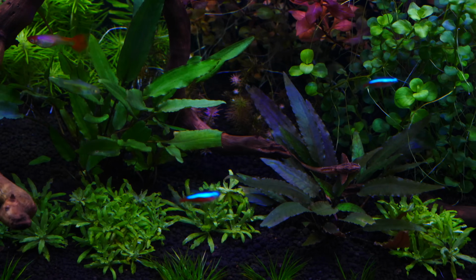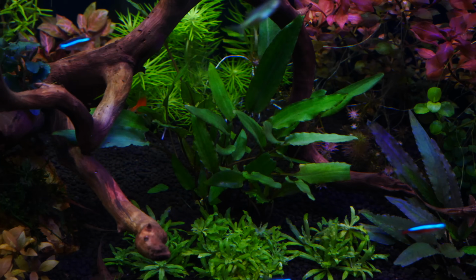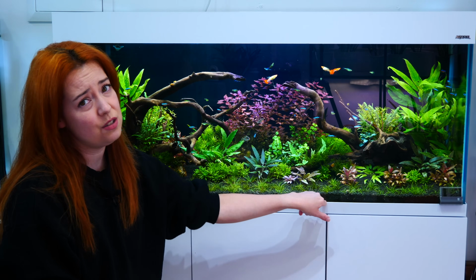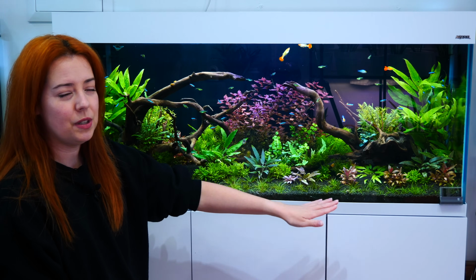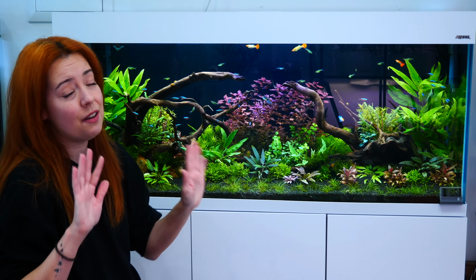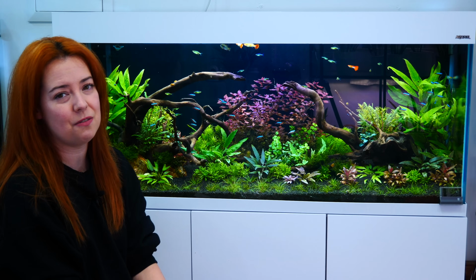I have no issue just uprooting it and putting something else there. Even if I have the sandwich type of substrate, I've never had issues. So it's okay with me, even if parts of the substrate under the aqua soil go up, it's fine. For me, I've never had issues. I don't shy away from doing that sort of stuff in the tank.